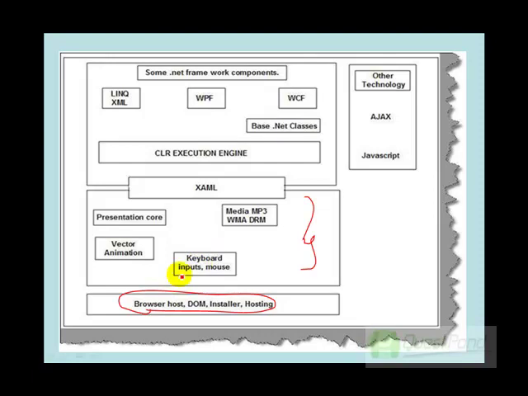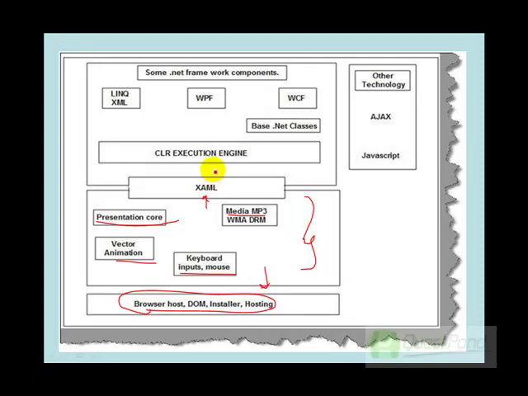One is UI activities like taking keyboard and mouse inputs, displaying animations, vector animations, audio, video, etc. So media kind of functionalities, and it has a presentation core. The second functionality is that it reads the XAML file and renders it on the browser.